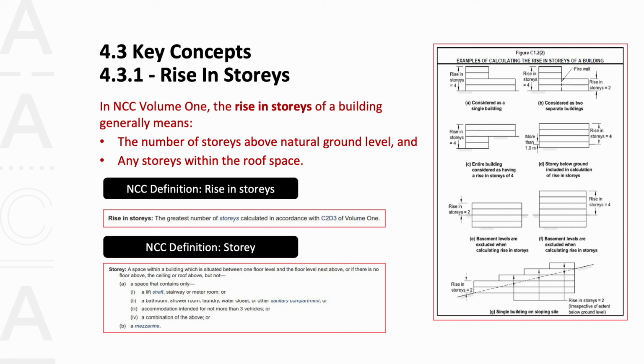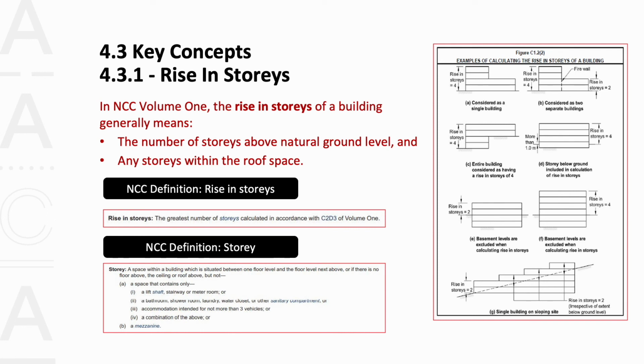A number of concessions around fire resistance provisions depend in part on the building's rising stories. This means that some provisions may not apply to a building below a certain rising stories, provided other conditions are met. An example is C4D8, which is protection of doorways in horizontal exits, or C4D11, openings in fire-isolated lift shafts.